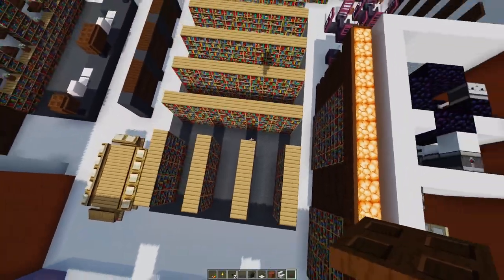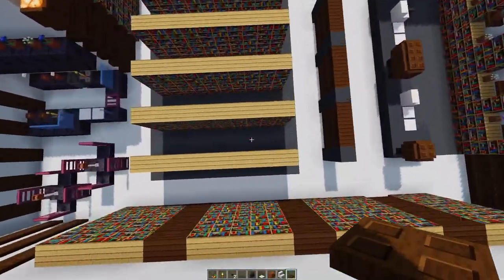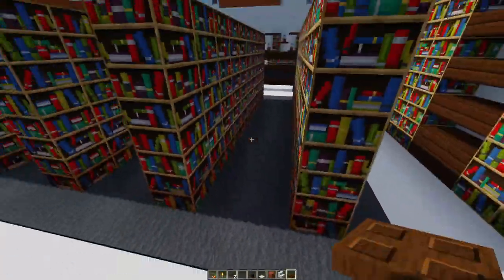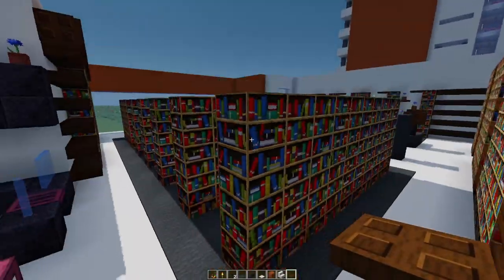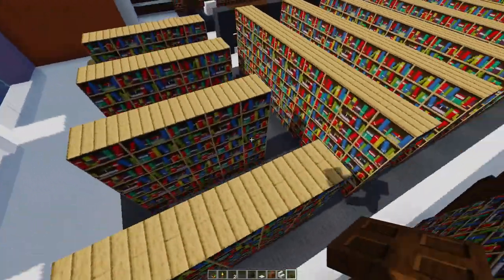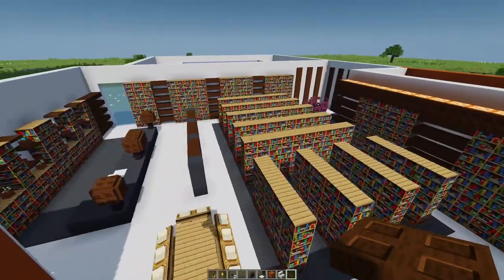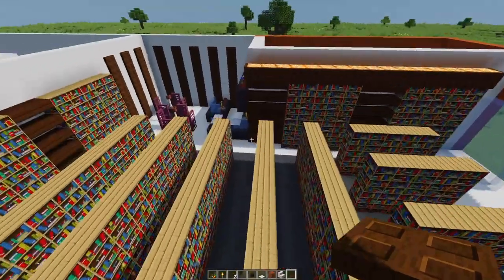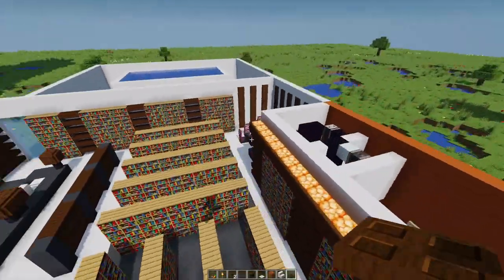Okay, that layout of the sea lanterns in the middle, you're going to put a carpet on top of every single sea lantern. And then wherever there was not a sea lantern, that's where you're going to build a bookshelf going up 1, 2, 3, 4 blocks like that. So then you're just going to have these rows of bookshelves. Now, you can decorate this a different way if you don't want to use all these bookshelves, or you want to make this space something else, go for it. It's completely up to you, but this is what I did in my build.